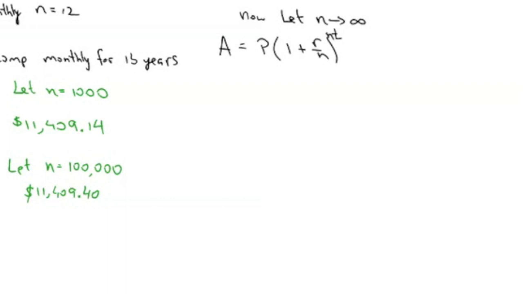I need this thing to look like 1 plus 1 over x raised to the x power. So I want to kind of manipulate this thing around. Now, first manipulation. This is definitely not 1 over something. Can I make it 1 over something? How do I take r over n and write it as 1 over something that's equal? How do you write 2 as 1 over something?